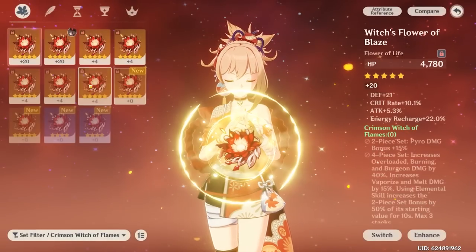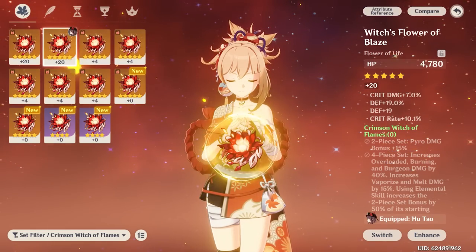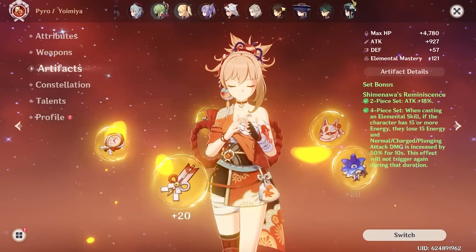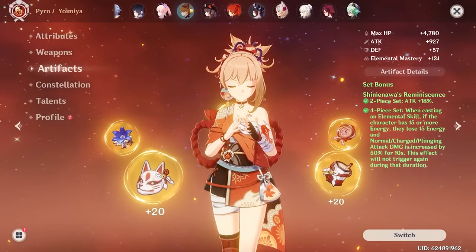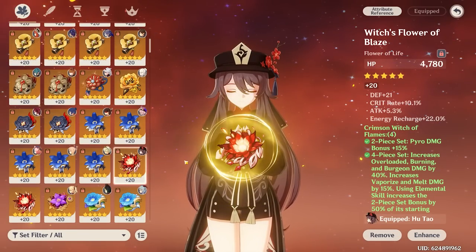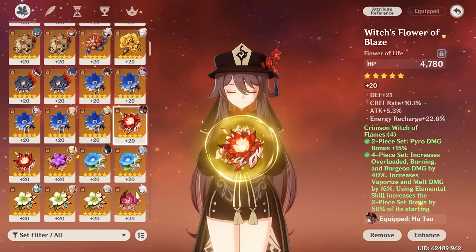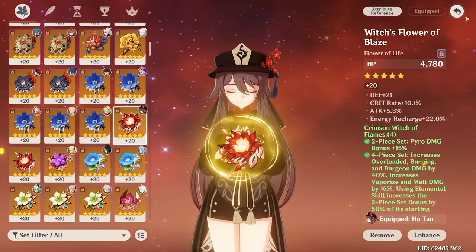That's actually not a terrible piece, you know. 3 ER, 2 crit rate actually is not terrible at all. I think that's actually an upgrade for my Q Tao. However, it's still not a great piece. But we'll take it. 22 energy recharge. I feel like that could be really nasty for somebody. I just don't know who. Let me know in the comments below who this piece could be good on.